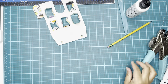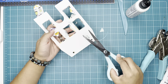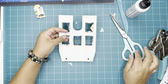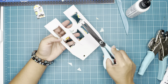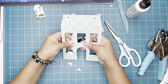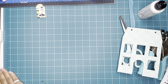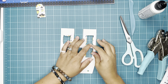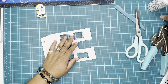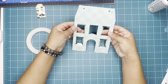Here I'm punching my holes and I am going to be trimming away the pointed pieces of the paper, but still leaving some paper so I can adhere it and keep it from flipping through the other side. Now I am adding the double-sided tape to the back so I can adhere the papers.